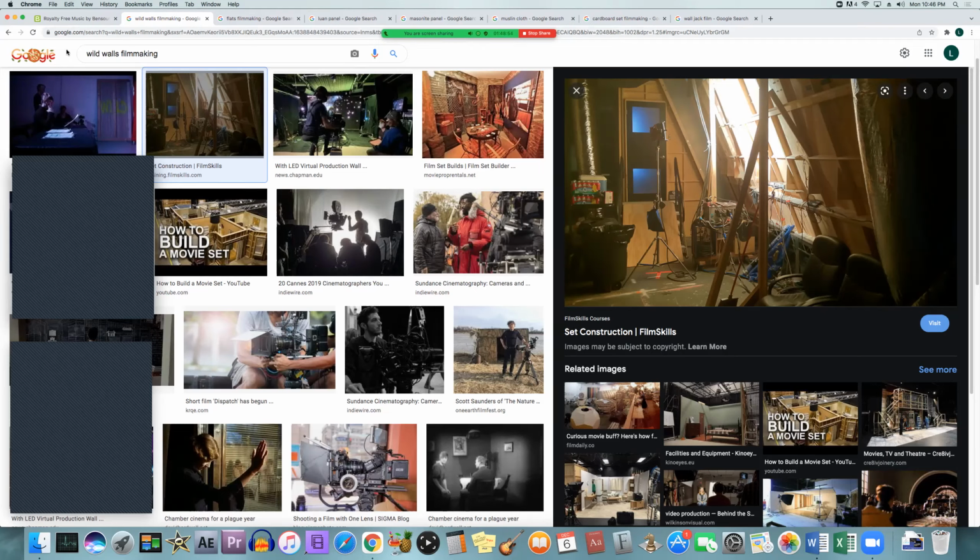What usually happens for a script and for songs is that there is an option. They option it out, saying you have 2 years to make this movie, and if you don't make this movie, I have the right to get back the script.